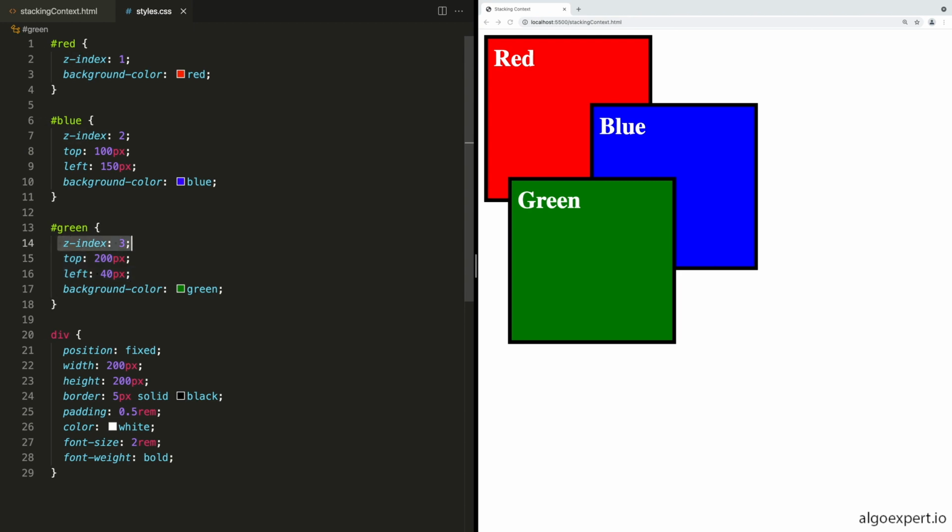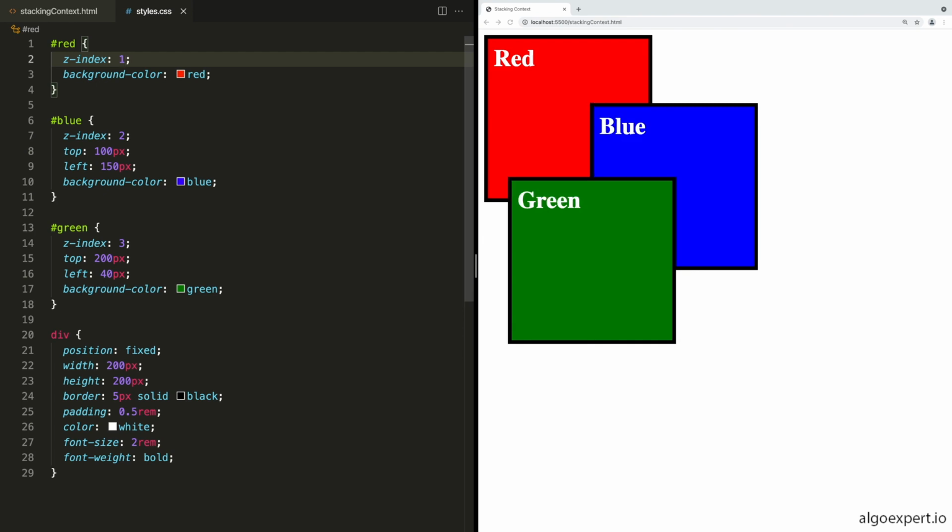And then we set the z-index. So right now, red has a z-index of 1, blue has a z-index of 2, and green has a z-index of 3. And this makes sense. If we look at the output, blue is visually on top of red, and green is visually on top of blue, which also makes it, of course, on top of red as well. And we could do something like change the red z-index to be 4, and now you'll see red is covering up green and blue. I'll put it back to 1, of course.